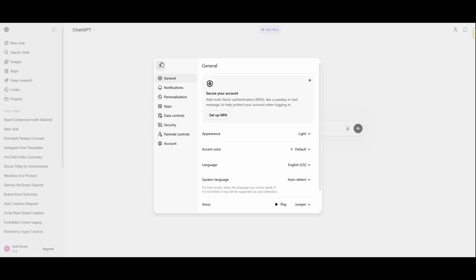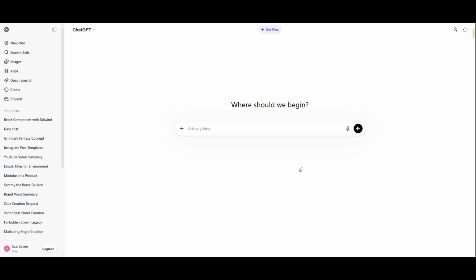You'll notice the background becomes bright. The interface looks lighter overall, and the whole layout changes to the light theme you selected. In most cases, the change happens instantly without needing to refresh the page. If you want, you can double-check the interface to make sure the setting applied correctly. If it still looks dark, just reopen the theme dropdown and confirm that light is selected.